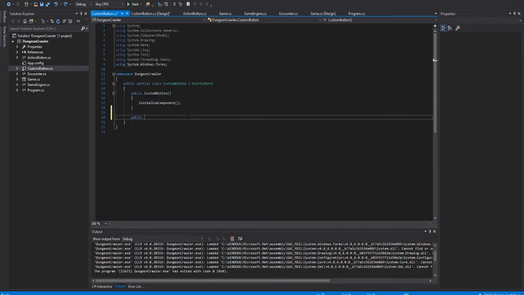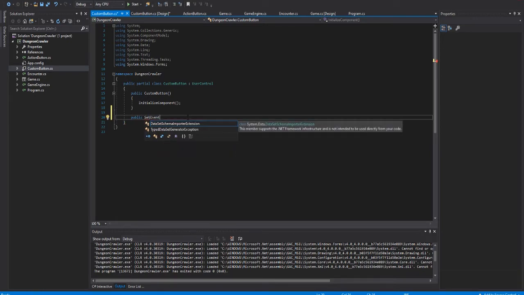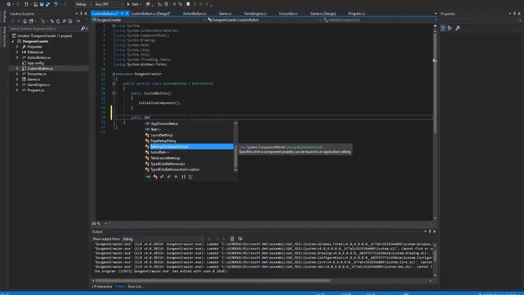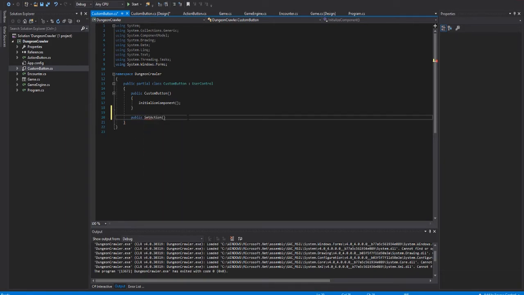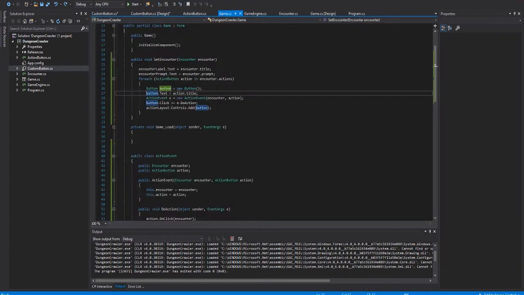So we're going to have a method called set event, public set action. This will be public void SetAction. We're going to want an encounter, and what else do we need? Action button, it looks like. Actually, no, we'll do an action event.